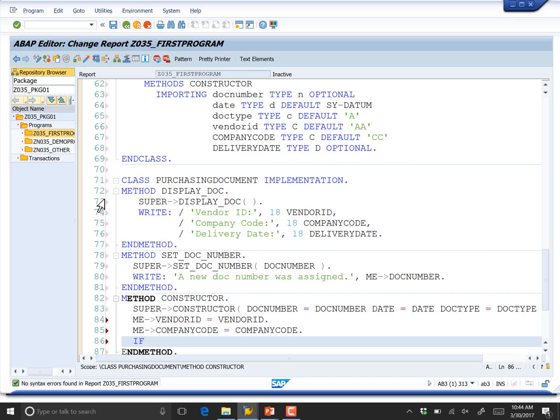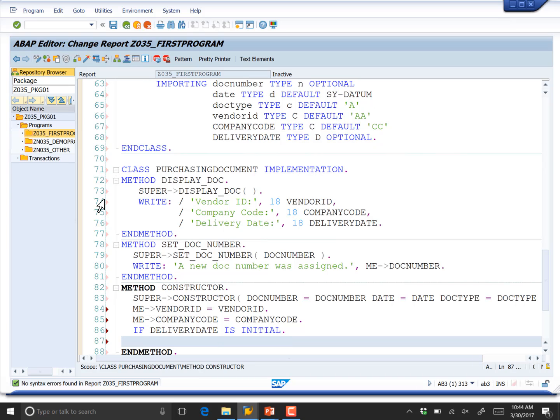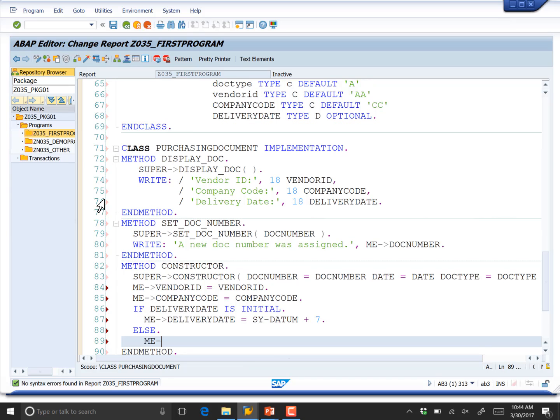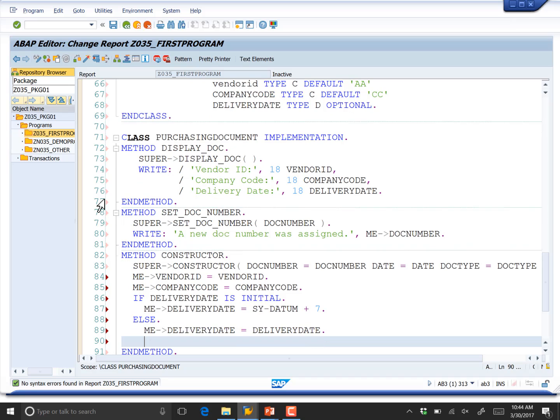So I do this: if delivery date is initial, which means the user didn't set it, then in that case I want me delivery date to be equal to the current date plus, we'll just say, 7 days in the future. Otherwise, me delivery date equals delivery date.